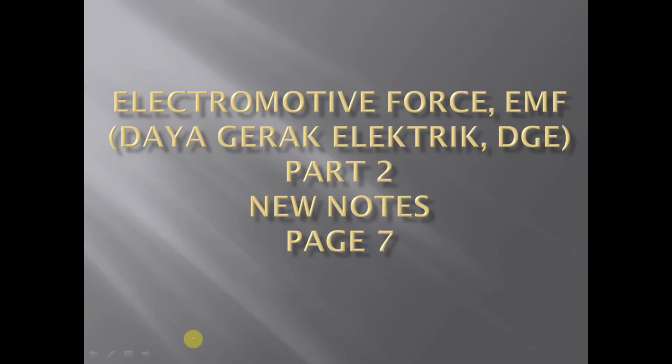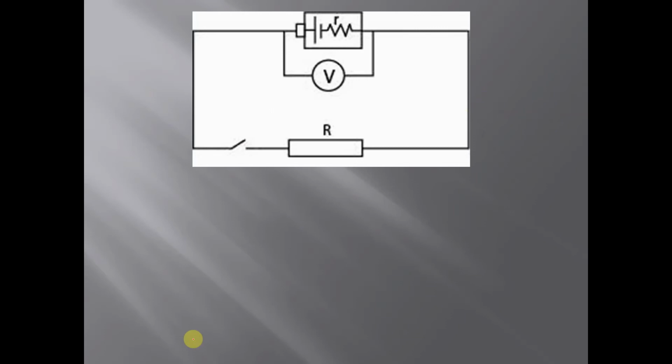In this part, I just want to show you how we can measure the EMF, and also the external voltage as well as the internal voltage. How can we do that? We refer to this particular circuit. Untuk litar ini, remember we're going to find three things out of the circuit. Number one, the EMF. Number two, the external voltage of the circuit. Number three, the internal, whatever flows inside the battery.